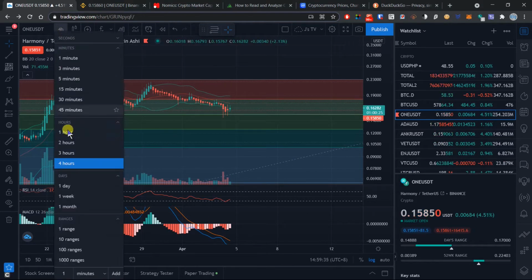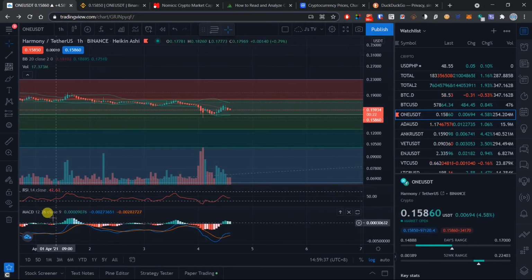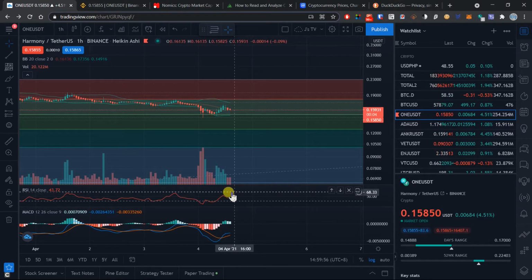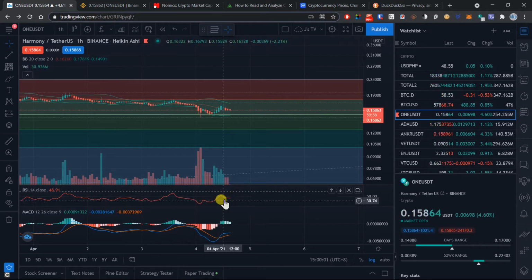And also, now I'm going to go back to our 1 hour chart. We're going to take a look at our RSI, which is our relative strength index. Basically what this indicator tells us is if a coin is overbought or oversold, if there's too many buyers that have already bought it, or too many sellers that have already sold it. Now, you'll see that this little graph here has two lines, and these represent the upper and lower bounds of the RSI. This is 70 and this is 30. Anywhere in between here is deemed to be average or moderate volume.